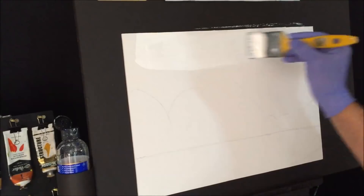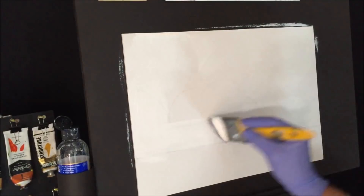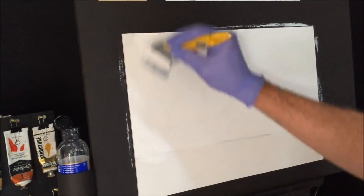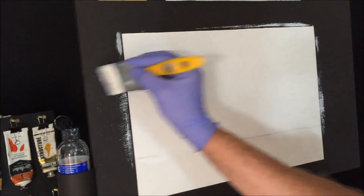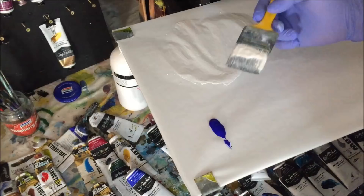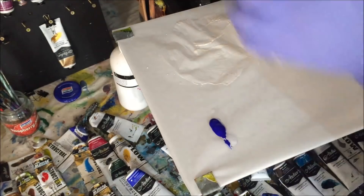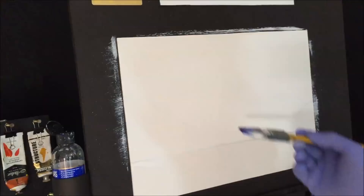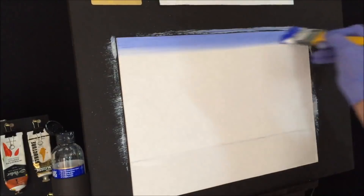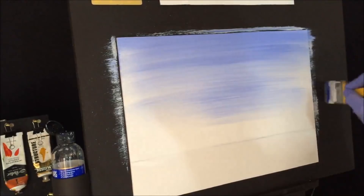I want to paint this onto the sky half of the canvas. This painting, my dear beginners, is going to be about blocking in — because we can build up the details on top. Whatever your sky size is on your canvas, condition it with flowing white mixed with retarder. I'm putting the blue in, starting at the top, getting the paint on there backwards and forwards, then bringing it down to my horizon line.